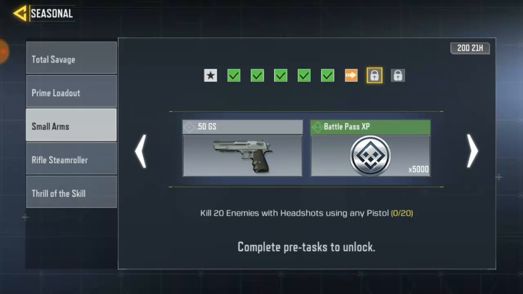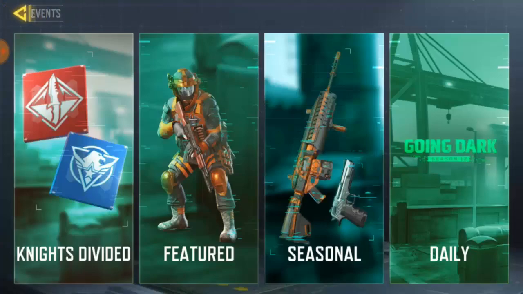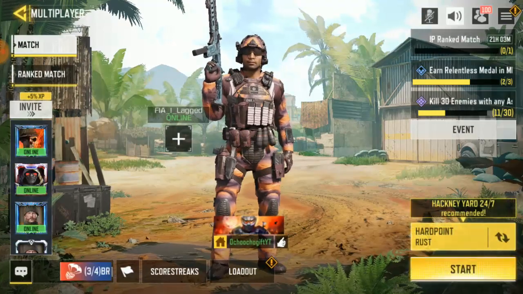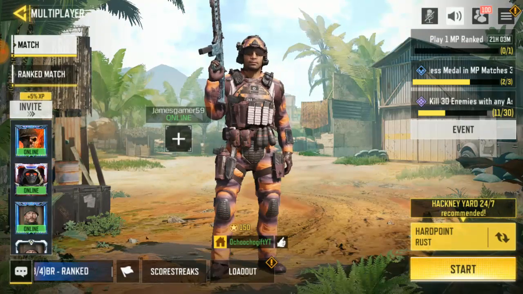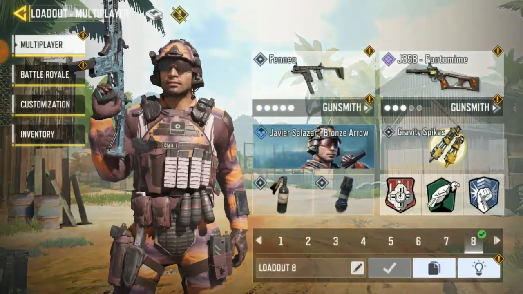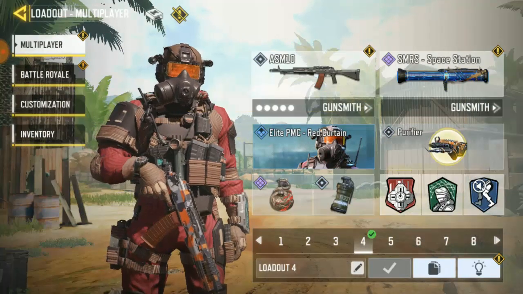Kill 20 enemies with headshots with any pistol. I've done it previously, and that's Yuri. All right, let's go get the backstab 20 kills. So we're going to still play. This time around we need any weapon. I'm grinding for the ESM-10. All right, let's go.